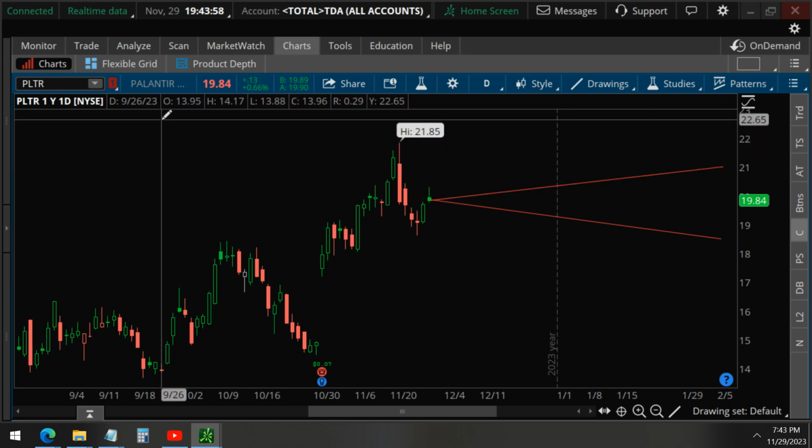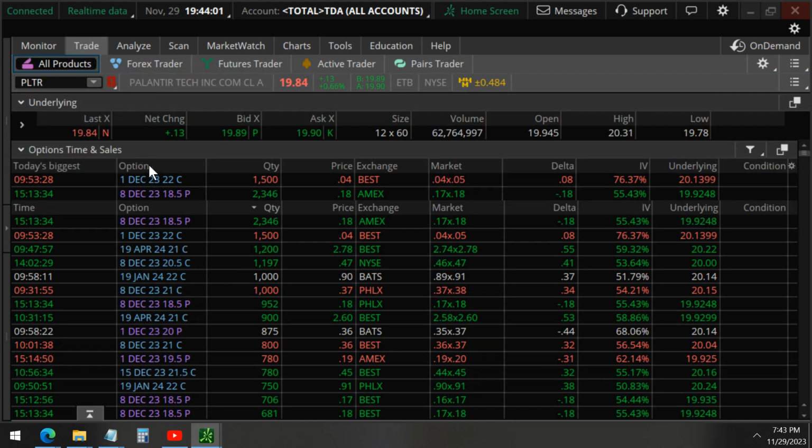Okay. So when we take a look at these options to see which one has more strength, we can take a look at the value of the trade to get an estimate. We can see here we have 2,346 of the put options paying $18 each. This was the time. We also see that here, same time, same strike prices. There was also 952, also the $18.